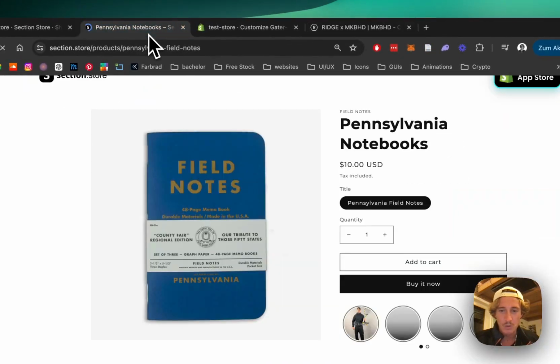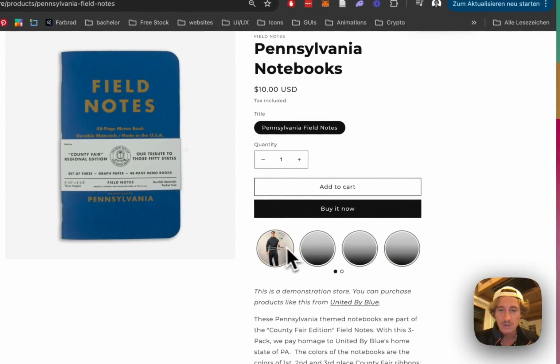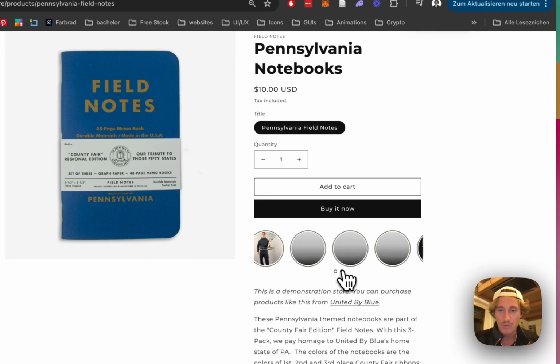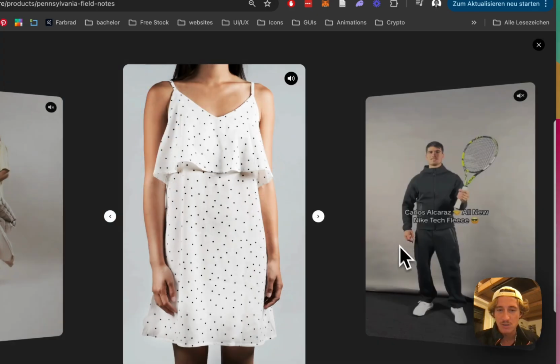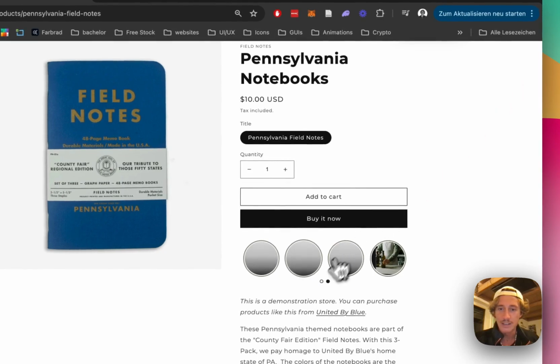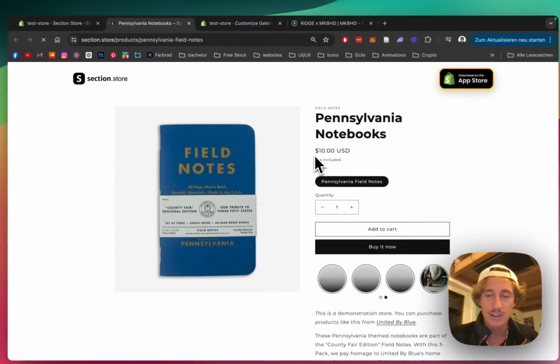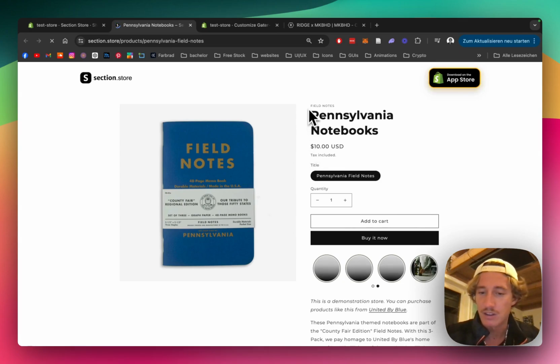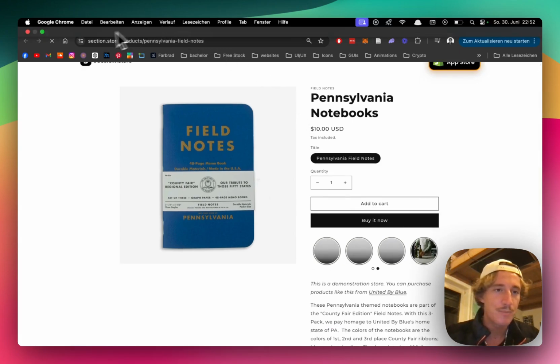I'm just going to show you real quick what we are going to do today. So this is one little example of the section I've been using for this. So if you click on it, you can also include it in a modal right here. And yeah, let's just get right into it, and I'll show you how you can customize it, include it in your store. And yeah, let's get started.